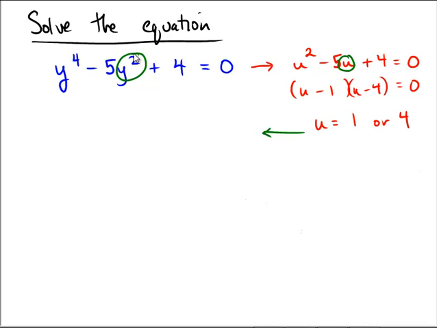So the problem actually boiled down to being y squared equals 1 or y squared equals 4. So the work that was done over here in the red still applies to the problem that we did on the left, but we did it and now we don't need to redo the factoring.